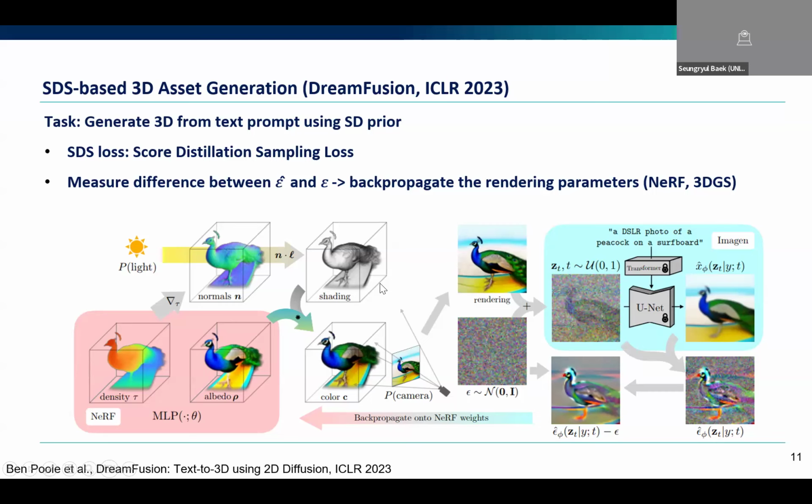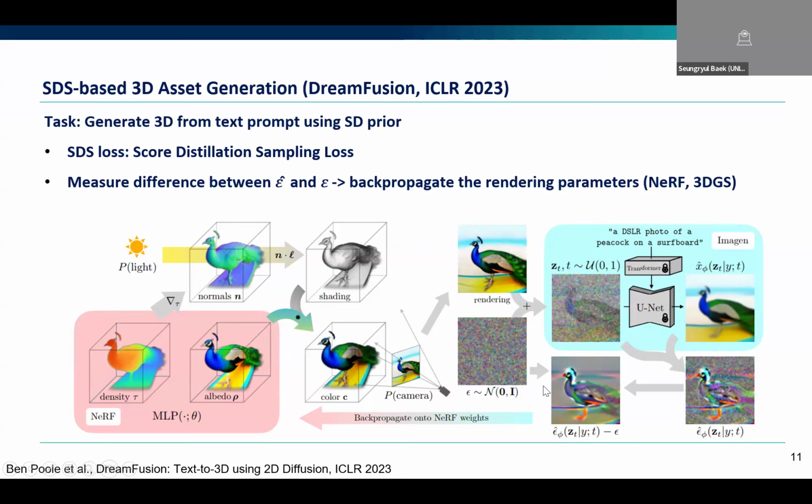The basic idea is, when you render the image using some 3D representation, we take the rendering and add some noise, epsilon, from a normal distribution, which is Gaussian noise. And we pass it through the SD pipeline, and it denoises the noise.